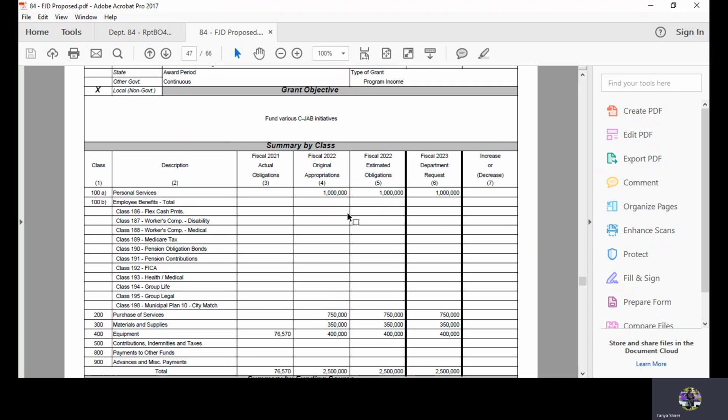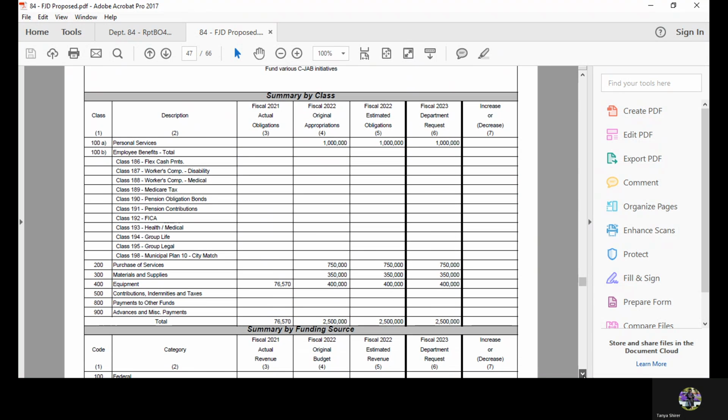Moving over to the next section, it is the fiscal 21 original appropriations. This is the adopted amount that the department has budgeted for central booking fees. So they have booked $1 million for class 100.